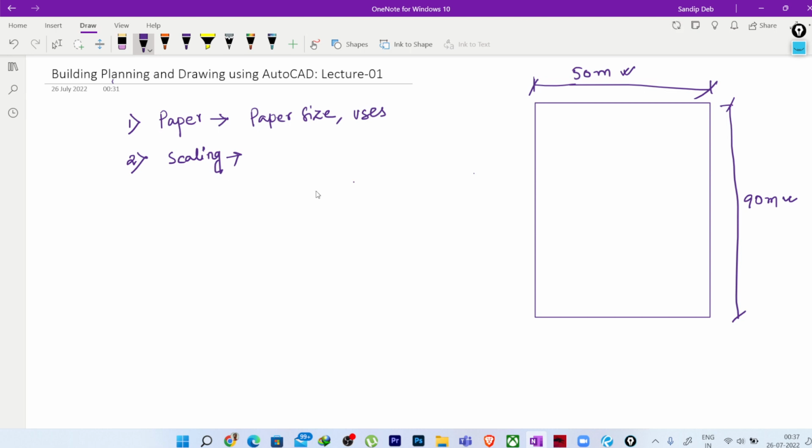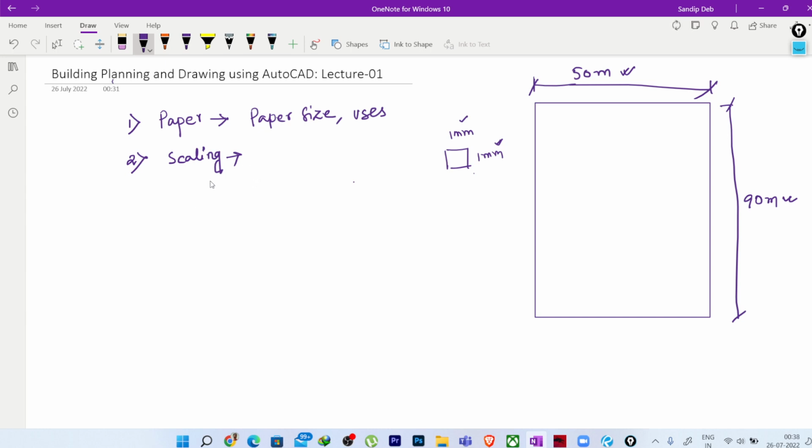In some cases we need to increase the scale also. Suppose we have an area of 1 mm, or a box of 1 mm by 1 mm. Now when we are printing it on an A0 paper, I will explain what is A0 paper, it is a bigger size paper. In that case it may be hardly visible. So we need to scale the dimensions, but the representation will be the same. It will be representing 1 mm by 1 mm only, but we need to increase the view of this particular object, right? So this particular thing is called scaling.